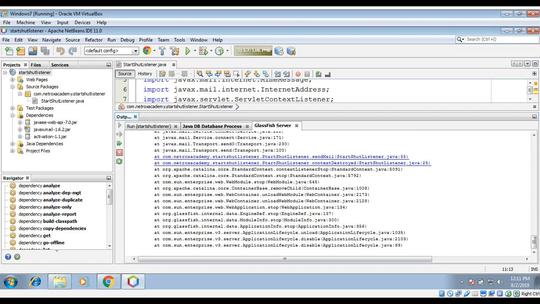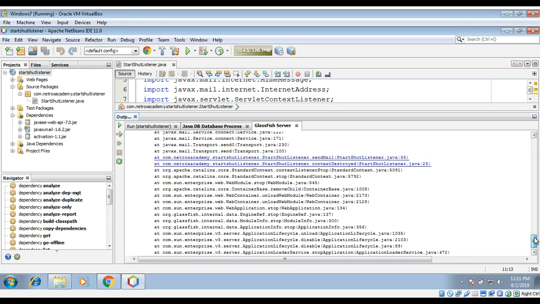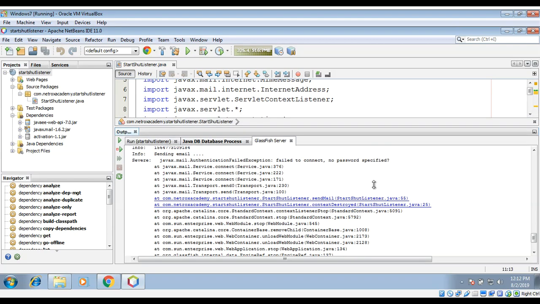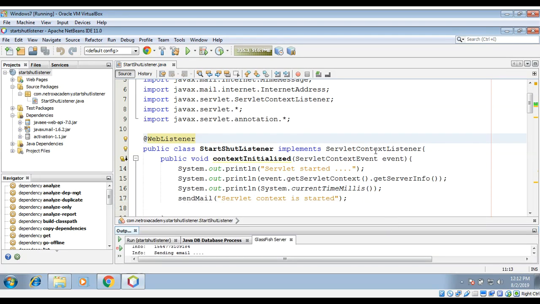Again, you can see when I stopped the server and the application was shut down, it also tried to send that email, but it didn't work because I have an empty password. So this way you can create a listener which can send email on startup of the application and when the application is shut down.